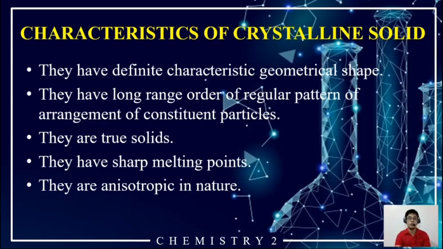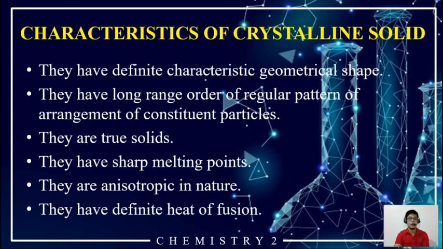When we say anisotropic in nature, this is the property of a substance to exhibit variation in physical properties along different molecular axes. So, ibig sabihin yan, this crystalline solid can be seen in a crystal, liquid crystals, or minsan liquid talaga siya. And also, they have definite heat of fusion. So those are the characteristics of crystalline solid.